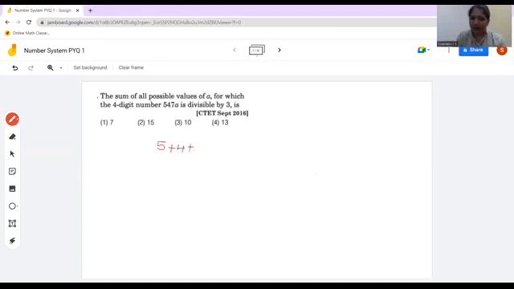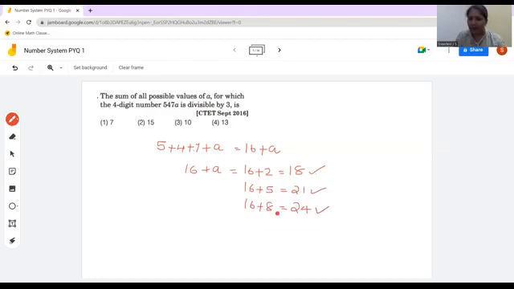So 5 plus 4 plus 7, you'll be getting 9, 9 plus 7, which is 16. So we could think of what is the number which we can add with the 16 so that we are getting a multiple of 3. After 16, 18 is a multiple of 3, right? So we can add 16 plus 2, and we'll be getting 18, which is a multiple of 3. Or else we can add 16 plus 5, we'll be getting 21. 21 is also a multiple of 3. Or else you can add 16 plus 8, we'll be getting 24. 24 is also a multiple of 3.